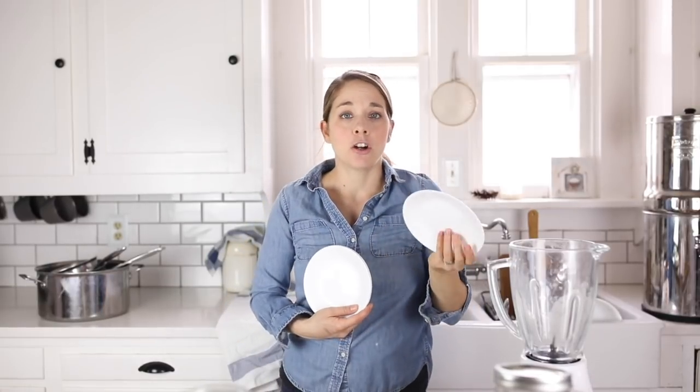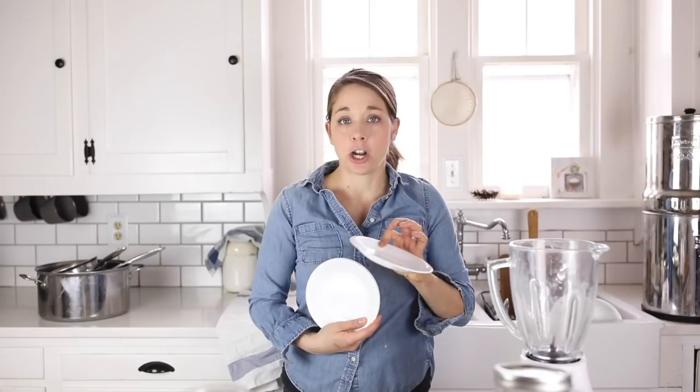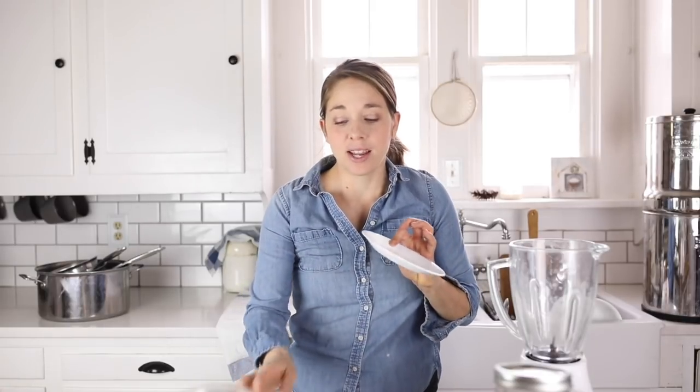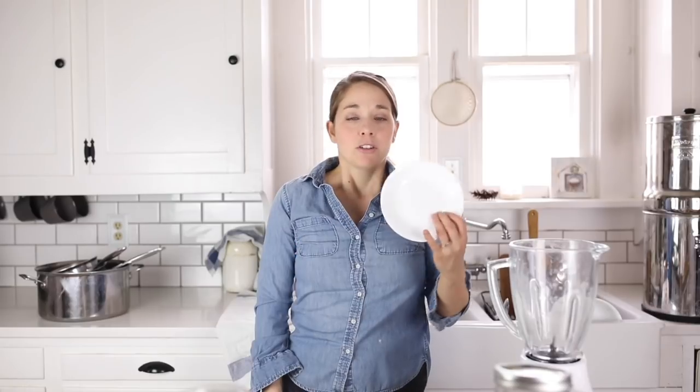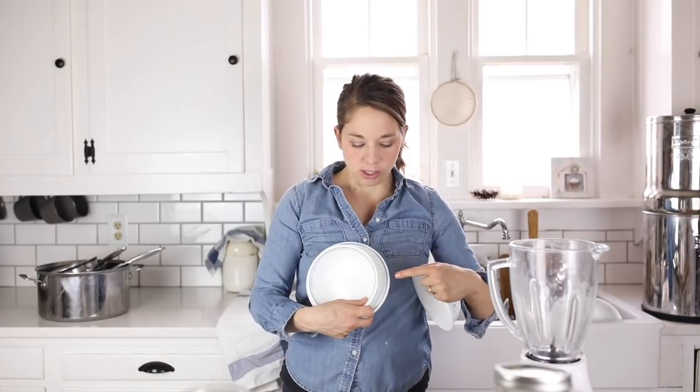Corelle dishes just aren't that breakable. My toddler can drop one off his high chair and it doesn't even shatter on our wood floors. Some people with ceramic tile floors do still break them from that height — they're definitely not completely shatterproof and we've broken a few — but they've been dropped many, many times and not broken. To me they are far superior to plates that break no matter what you do. My husband's grandma keeps her eyes peeled for us at thrift stores, so we have all kinds of mismatched Corelle. I'll link some Corelle dinnerware below, but you can keep your eyes peeled at thrift shops and they will serve you well for many years.